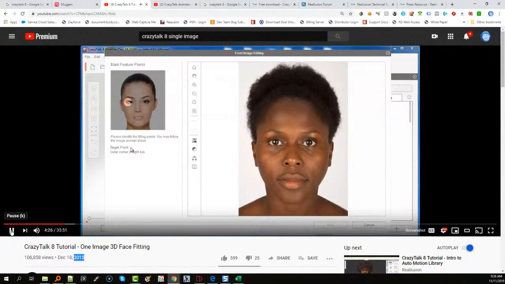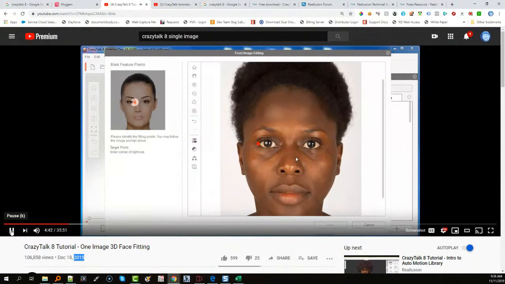At each point, you can see where you need to place your next point. So right now we're talking about the outer corner of the right eye. Now our subject is Adrian here. So it's her right eye, not ours. So it would be over here, and that would be the outer corner of the right eye. Just drop it in there. Let's zoom in a bit. Okay. Then we go to the inner corner of the right eye, just like that. And then inner corner of the left eye, and then outer corner. And then we go to the nose tip, right corner of the mouth, right about there, center of the mouth, and then left corner of the mouth.